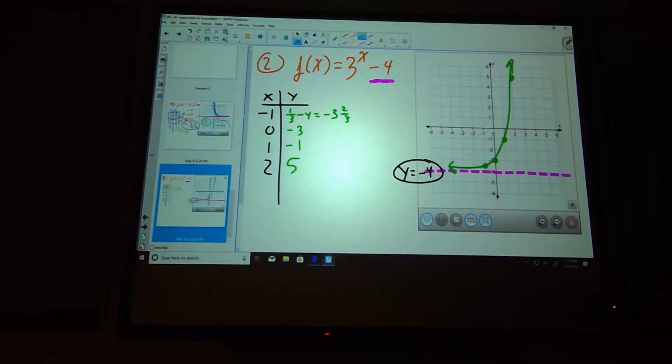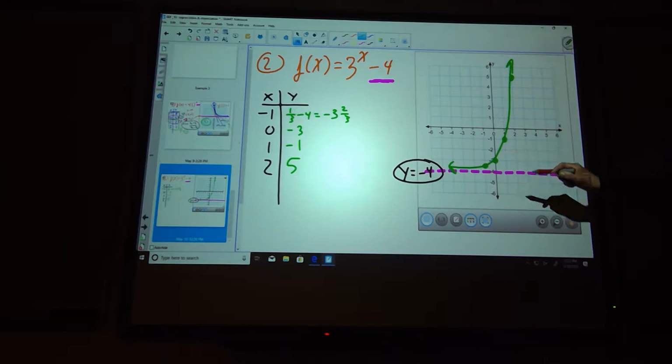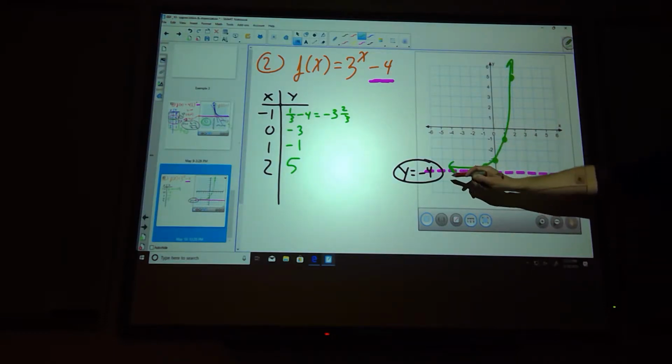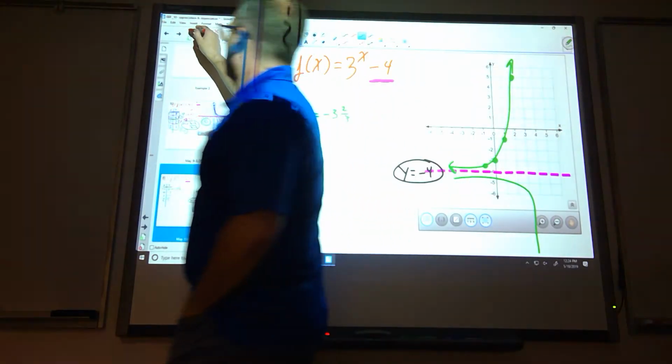Growth. Why do you think it's growth? You're absolutely right. As I go to the right, I go up. Mathematically, you could say as we go to the right, my graph grows away from the asymptote. But you can also say as it goes to the right, it is getting bigger. Basically, if I had a graph coming down like this, that's also growth. A lot of people say no, it's decay. But no, it's growth in the negative direction. But we're not dealing with that on this one.